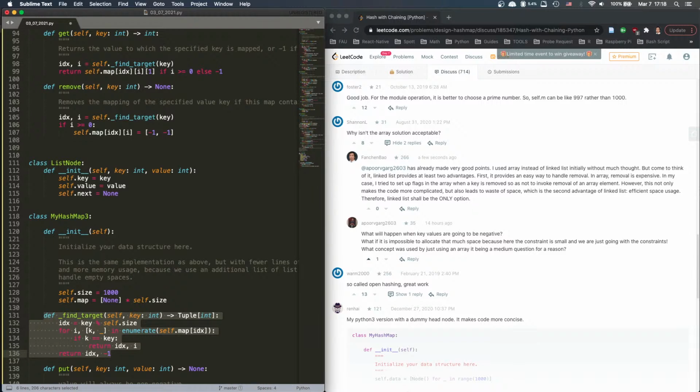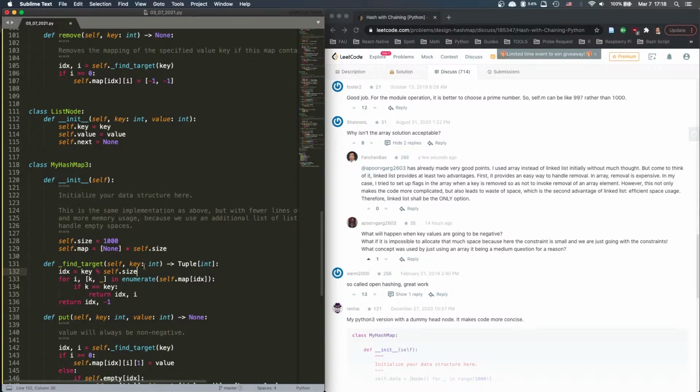We still need to identify the key, and after we identify, we can always add at the beginning. Now it starts coming back to me. We don't have to add at the end. We still have to traverse, right?